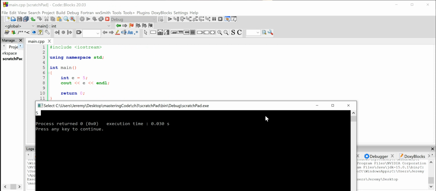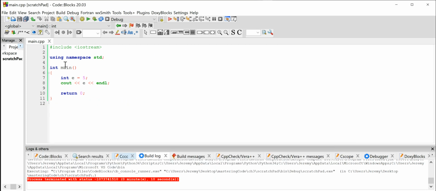Well, there's our 5. And so, with all of this evidence in front of you, that this thing symbolically looks like an equals sign, and contextually it works the same as the equals sign does, and we've even printed out for verification that this value did get passed into e, you may think that this is identical to the mathematical equals sign, but it's not.